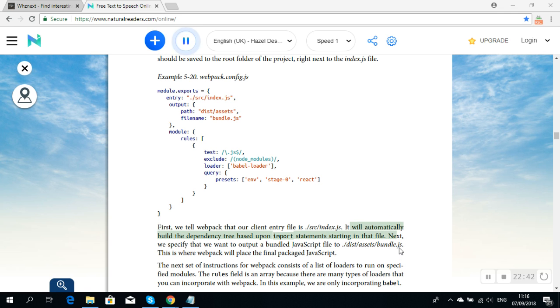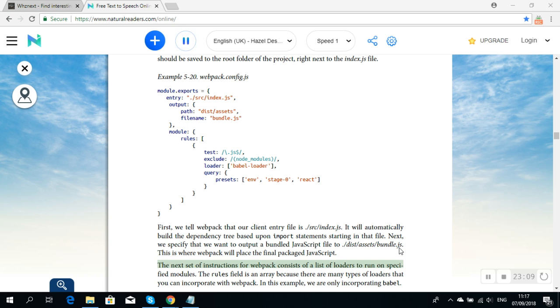It will automatically build the dependency tree based upon import statements starting in that file. Next, we specify that we want to output a bundle JavaScript file to ./dist/assets/bundle.js. This is where Webpack will place the final packaged JavaScript.